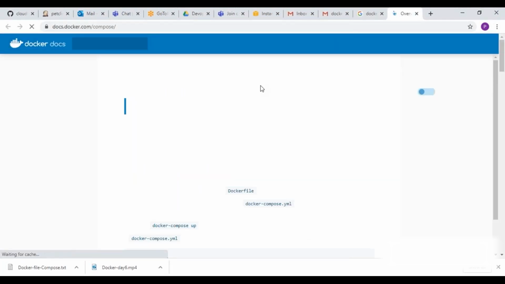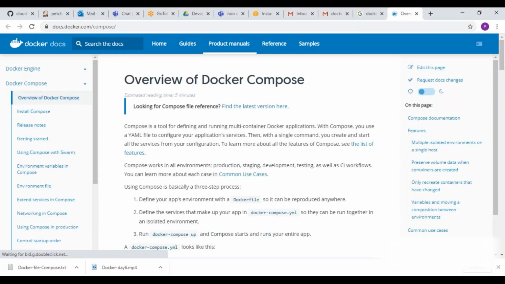if you go into the documentation on the official website, Compose is a tool for defining and running multi-container Docker applications. With Compose, you can use a YAML file to configure your application services. Then with a single command, you create and start all the services. So all the things will be defined inside the YAML file. With a single command, you can create all the container requirements inside that file, whatever is defined.